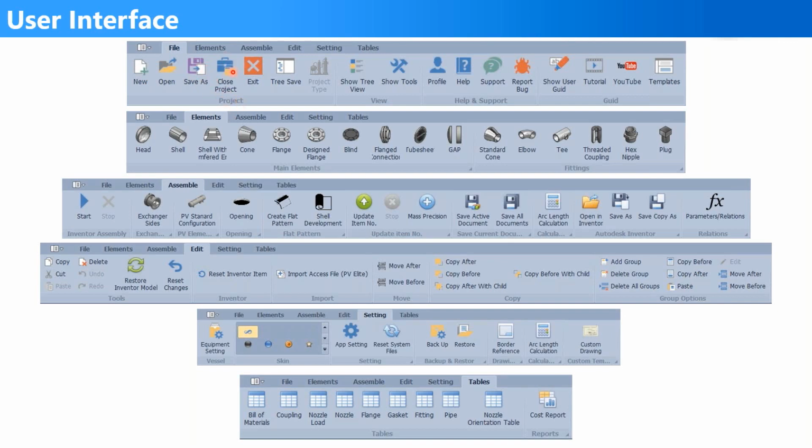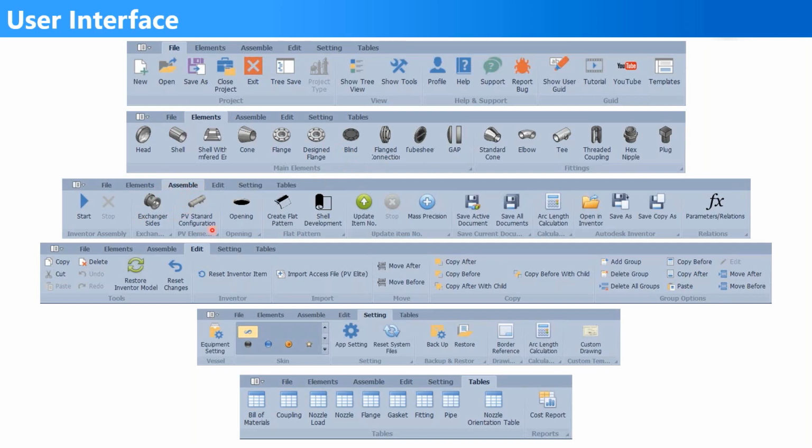You can close or exit the whole application. This tree save button, you can use it in case of importing an MDB file and some other features. Here on the elements tab, you will find the elements of the equipment, and we will discuss this in detail.